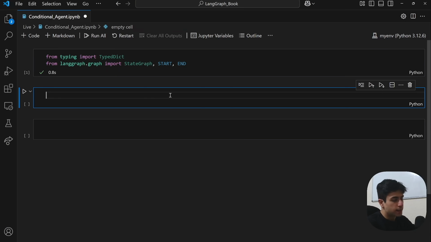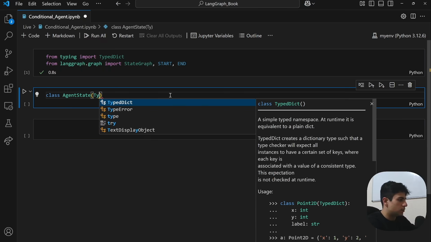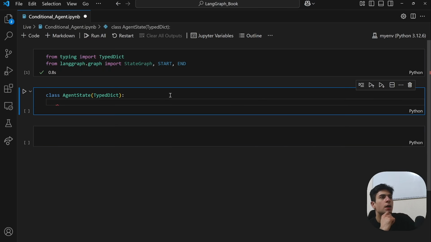Okay, like standard procedure, we will code up the schema, the state schema. So class agent state, and let's again type dictionary. In this case, I want to be able to pass in two numbers and pass in an operation. So a plus operation and a minus operation, one of those two operations. Now, obviously I could have handled all of this within one single node, but that's not the point here. I've kept it deliberately very, very simple. So the main concept which you learn is how to implement conditional logic.